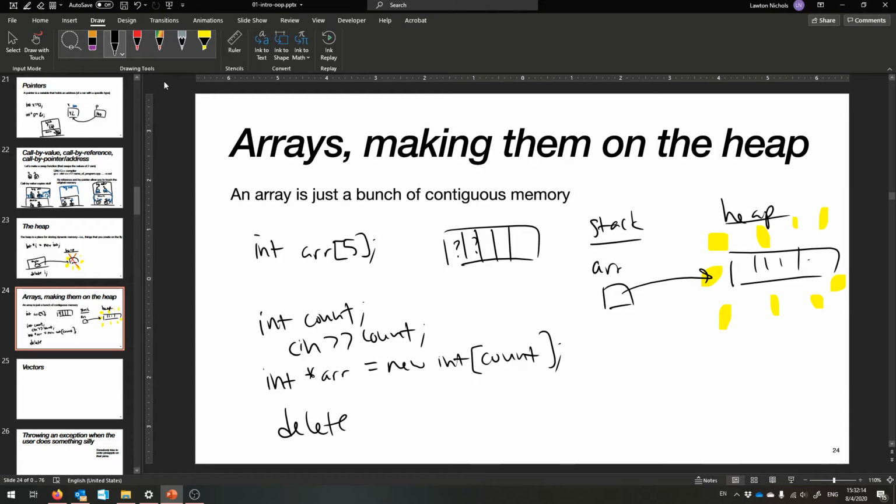And once we're done with it, of course, we can say delete. But because it's an array that we made, you need to tell C++, oh, it wasn't just one int. Don't delete just the first int. It was really an array. So you got to use delete bracket bracket arr, and then that'll make it go away once we're done using it. And so yeah, the heap is beautiful, especially for arrays like this. I encourage you to try this out.